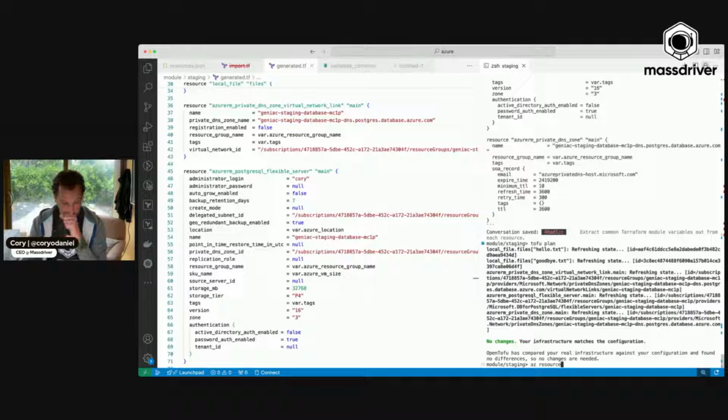For example, subnets are on, what is it, az network vnet subnet list, to get your list of subnets, right? There's another one for listing resource groups, et cetera. And so when I ran that bash script at the beginning, it was just hitting the az resource API, so it only got actual resources.